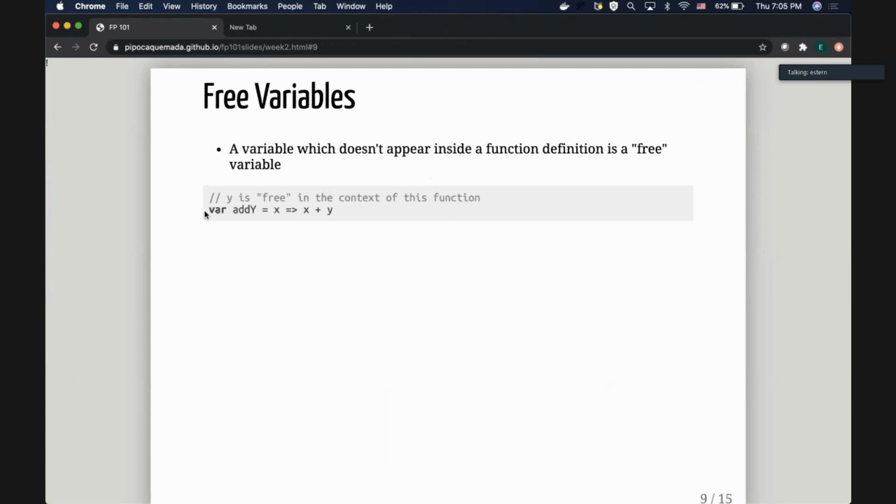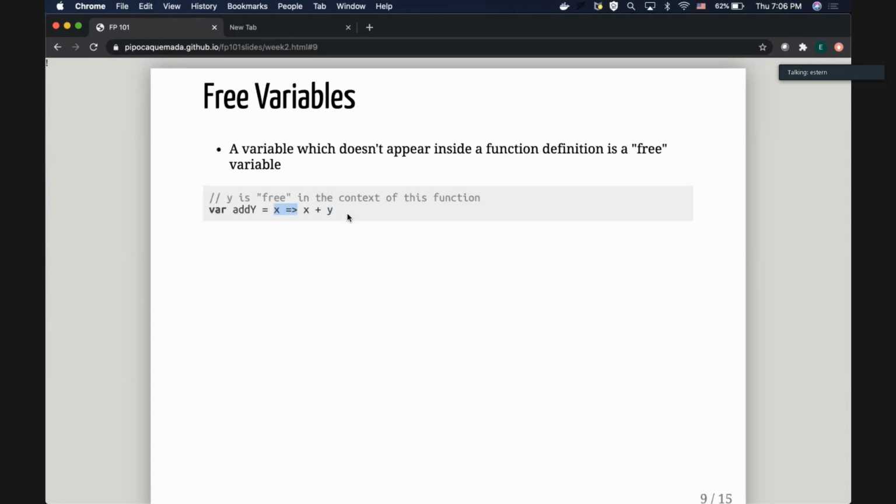For example, if we have the expression var add y equals function from x to x plus y, y is free, whereas x is bound right here.